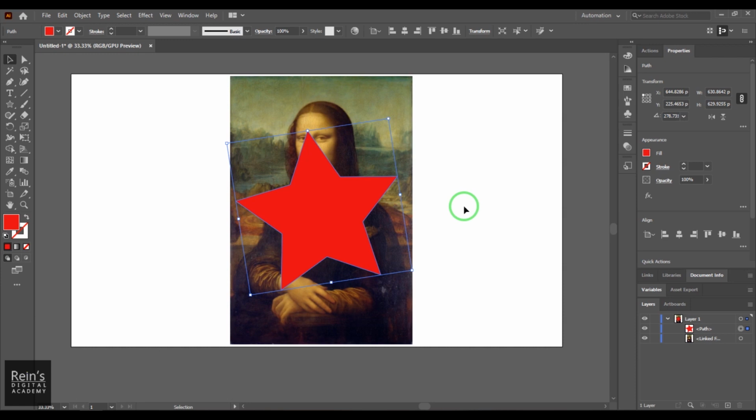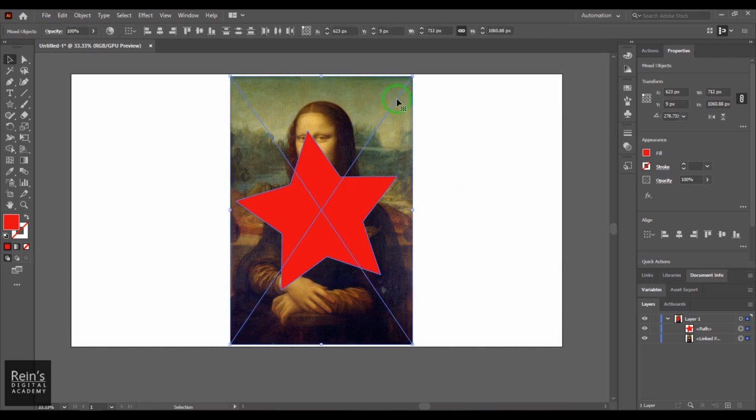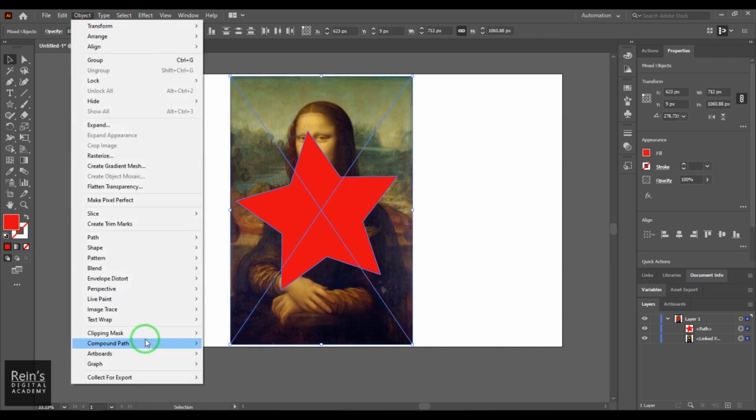So I'm going to select the top object, which is a path, and the bottom object, which is a bitmap image, and I'm going to choose now the clipping mask. If you could see, the clipping mask is unlocked now because I've selected two objects. It is not just two, you can select more than two also. So to make the clipping mask work, I need to choose this option called make, or you can use a keyboard shortcut of Control 7.